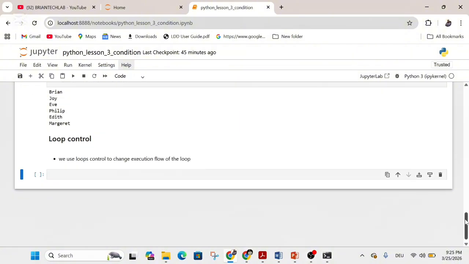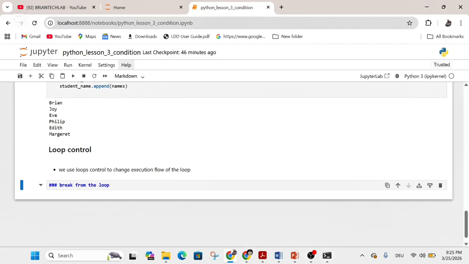Okay, let's have an example. Let's say we want to break from the loop. To document by selecting markdown, then run.